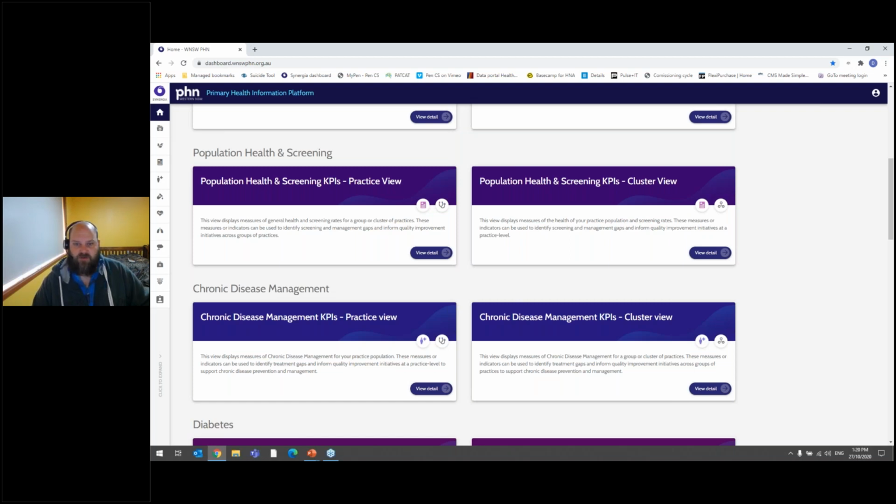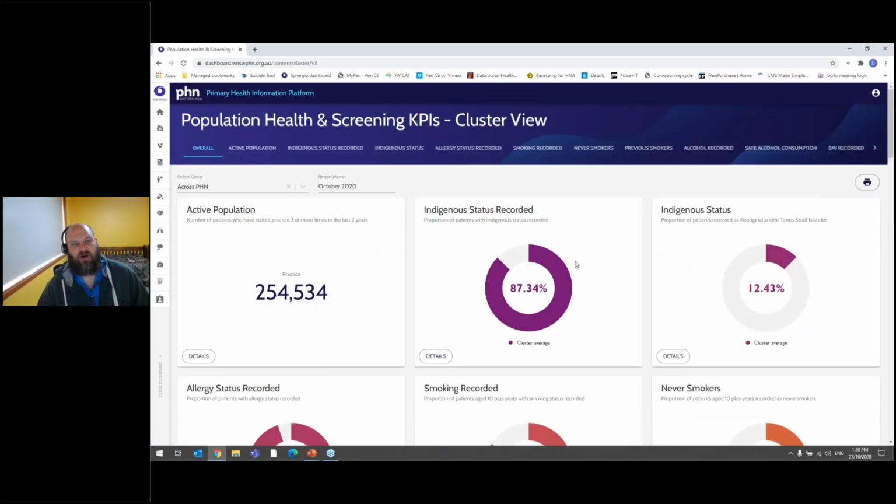We worked with the general practitioner who is our advisor to the PHN, and we went through each of the clinical guidelines that are recognised in Australia. So for example, the Kidney and Heart Foundation guidelines. And we also took a positive epidemiological approach to how we actually looked at delivering these modules and specifically these indicators moving forward. And I'm just going to dive in quickly to the population health one.